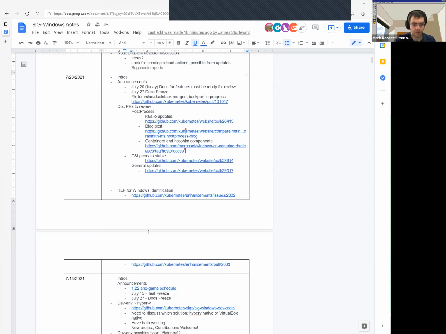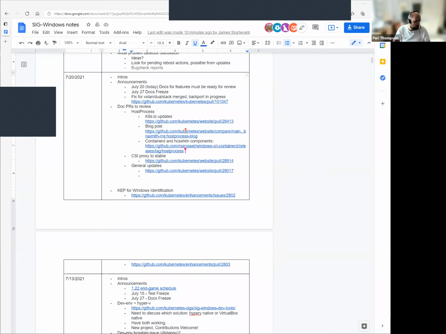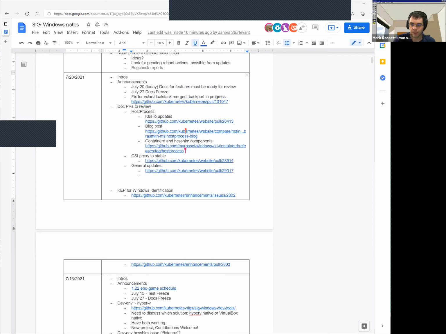Any other questions about the current status of host process containers? Are we planning to keep it behind the feature flag until it's out of alpha or out of beta? Out of interest, when are we taking off the need to put the flag on to get host process? Generally, how features progress is in alpha, it's off by default, and then in beta, it's on by default. So I think we'll probably just follow that guidance, unless there's a need to change that.